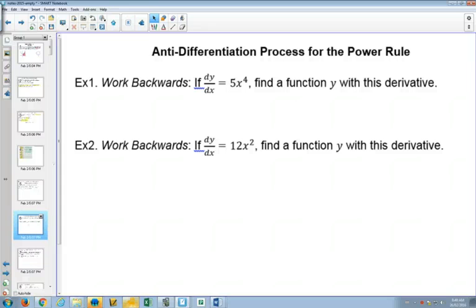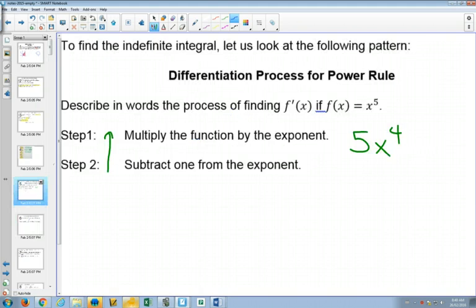Okay, and we had this question before. Now, sometimes what you did is you probably just added 1 to the exponent, right? And then figured out what number had to be in front. And in this case, no number would have to be in front. As a process, though, if we look at our steps, and our steps were subtract 1 from the exponent, so the first thing we did was add 1 to the exponent, what would be the opposite of this step? Instead of saying multiply the front by the number, the opposite would be to divide the front by the number.